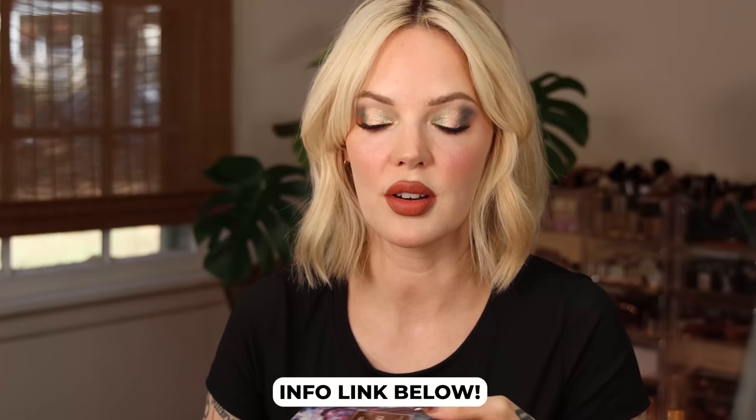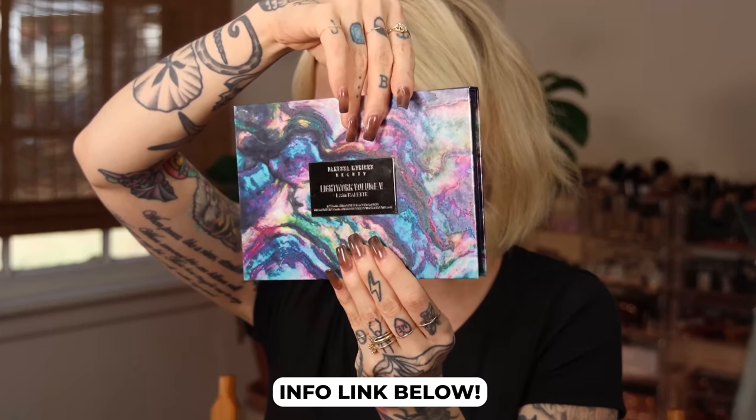The Danessa Myricks Lightwork Volume 5 — I love the positive vibes and energy. I could have done this entire eye look without any eyeshadow brushes, which blows me away, and each eyeshadow is really standing on its own. The shifts on these are incredible. I think this is one of the most beautiful palettes I have ever used. It is pricey, so keep it on the back burner for the sale — get your 20%, 15%, or 10% off. I love the packaging; it reminds me of a seashell, which I'm definitely partial to. We used all different shades and it all went beautifully together.